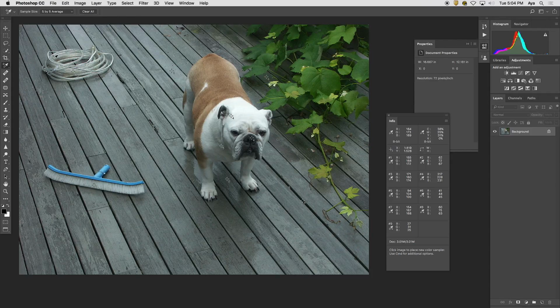This rope or hose or some object in the back could be neutral. The part of the dog, different areas, different tones that you can specify the area that could be neutral too.